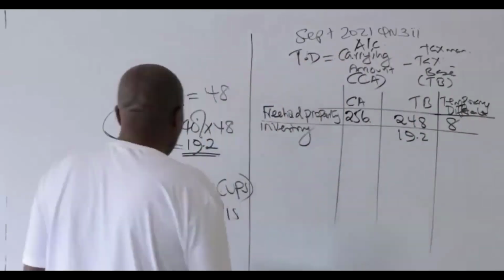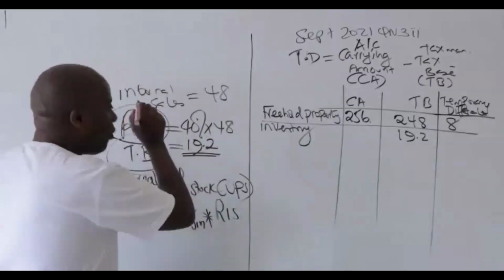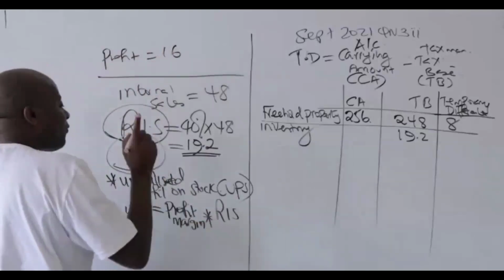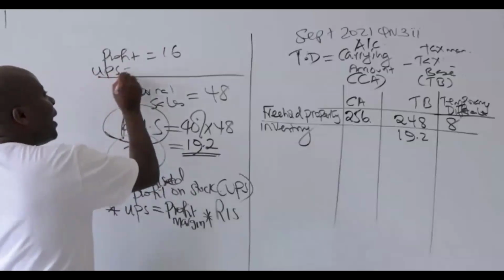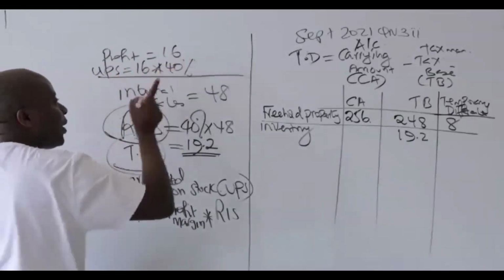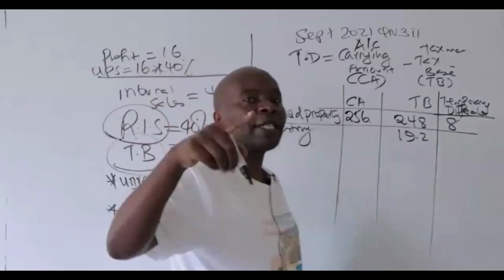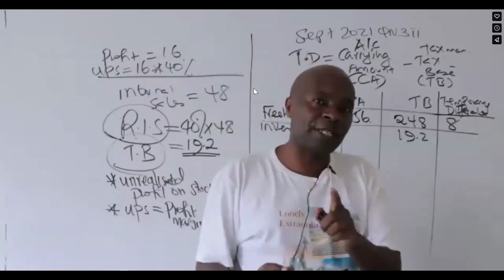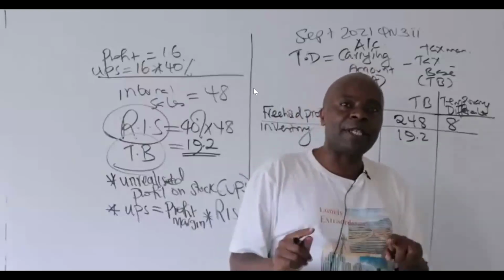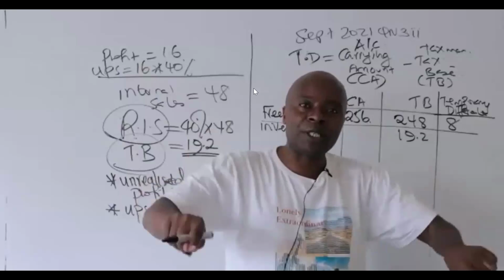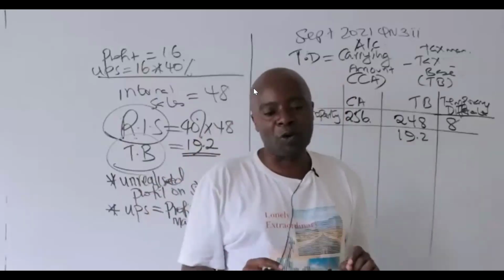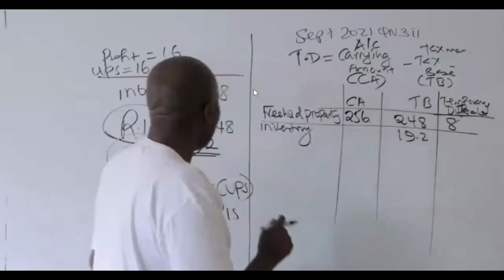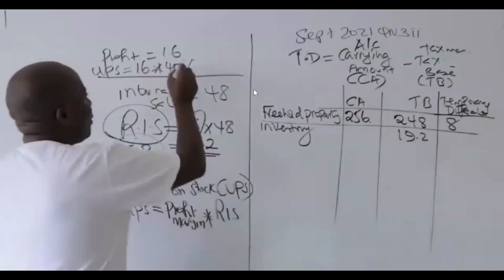Out of this profit of 16, the total profit is 16. If 40% is remaining, the unrealized profit will be 16 times what is still remaining with us. Remember, the 60% of goods sold outside, we sold them and realized that profit. The profit you have not yet realized is the profit within the intra-sale goods still left in store. So can somebody give me 40% of 16? We are getting 6.4.